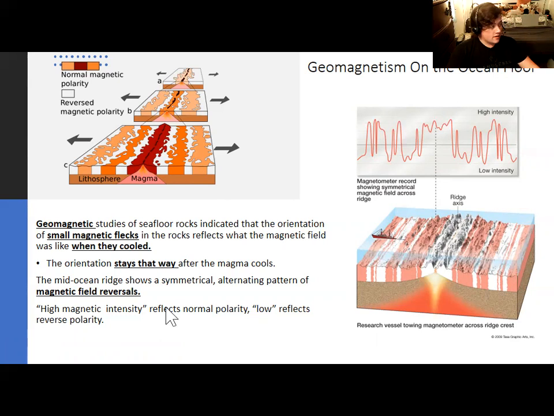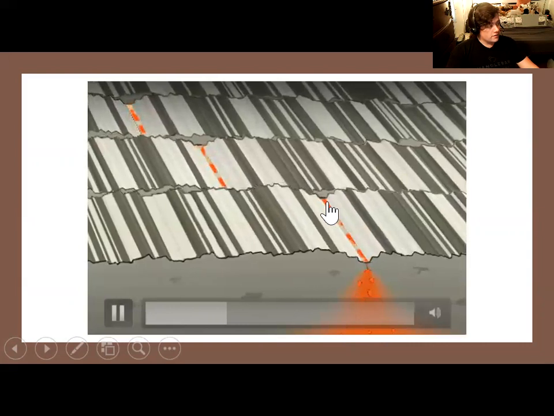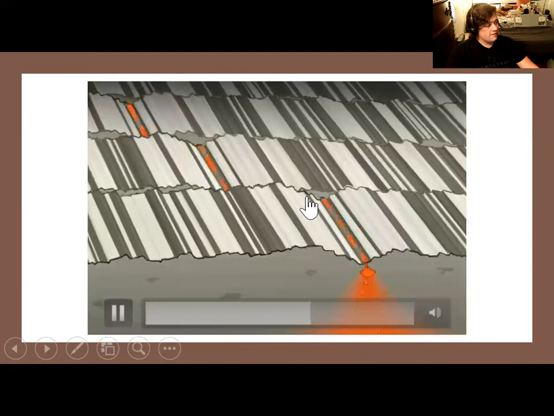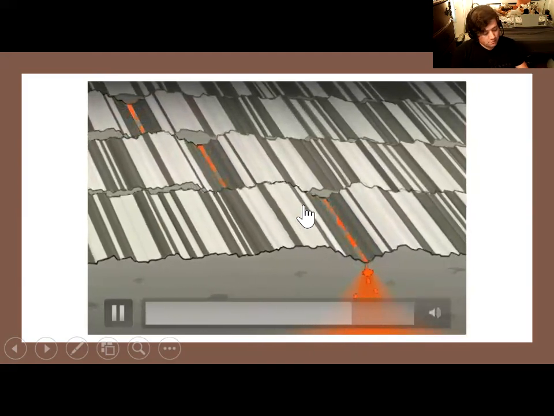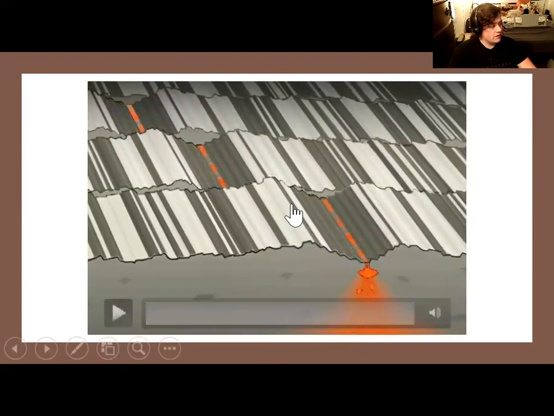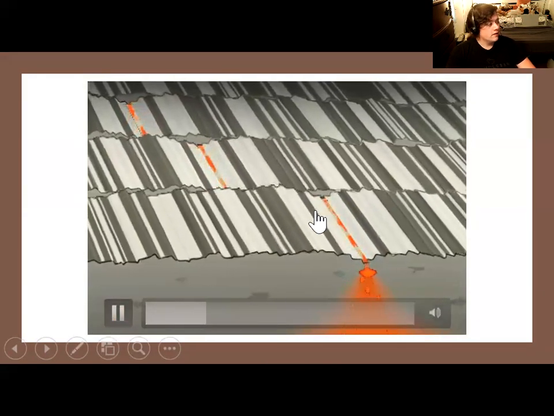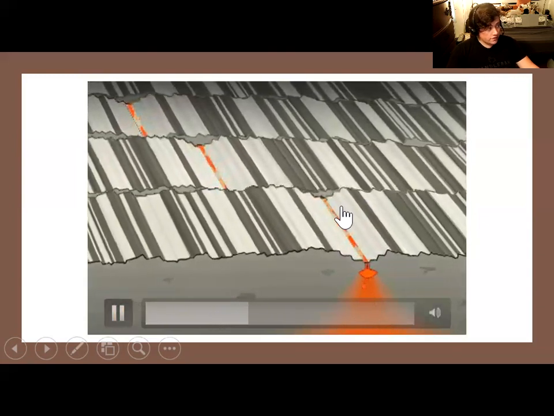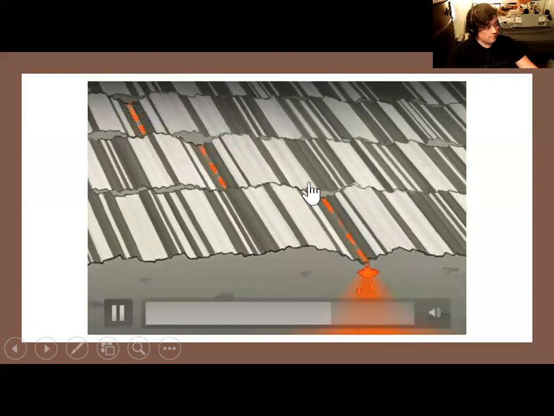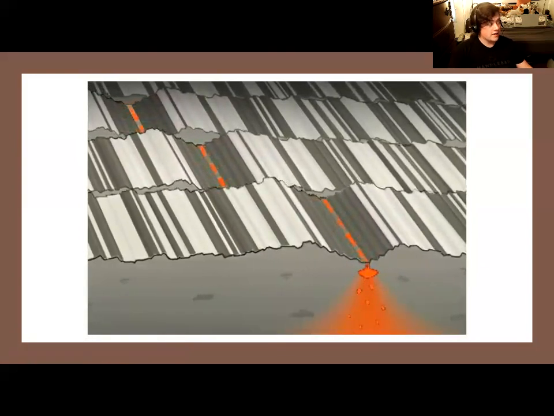And there's another variation of these animations that shows you this. You'll notice if you look at the spreading centers themselves, they'll be colored white to show normal polarity, and then you'll notice there's a couple of periods it shows on here where it's just a very brief shift to reverse polarity from normal. And that very brief shift is recorded on either side of the spreading center. Again, this is idealized, but this shows you that the spreading is occurring symmetrically, that the changes in the polarity of Earth's magnetic field are being expressed symmetrically on either side of these vents.